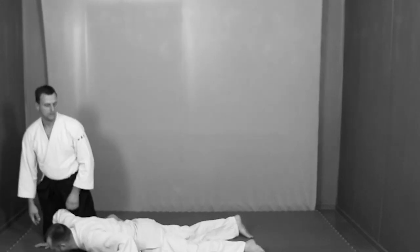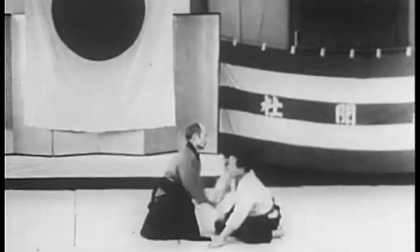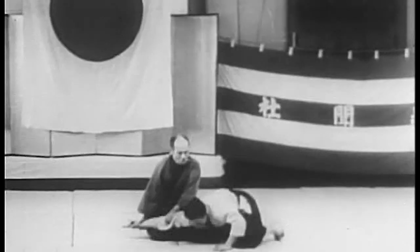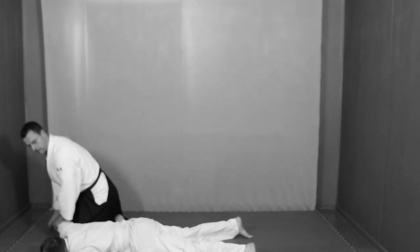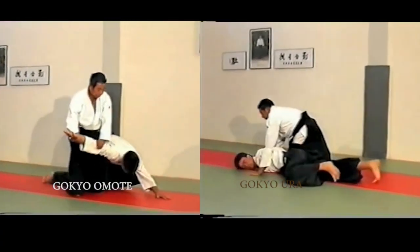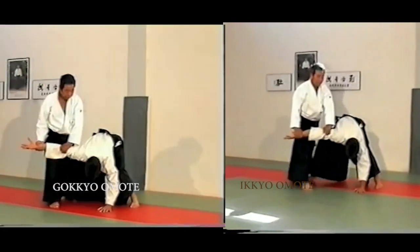Luckily, there is also a short clip of the founder demonstrating Dai Gokkyo, taken from the 1935 film called Aikido, executed from Shomenuchi. Beyond doubt, this is the same Gokkyo, only demonstrated from suwariwaza position. What is important to understand is that Dai Gokkyo is not Ikkyo. It works on different principles.